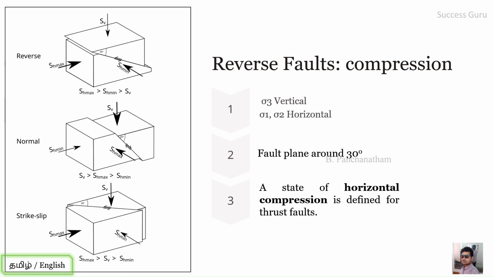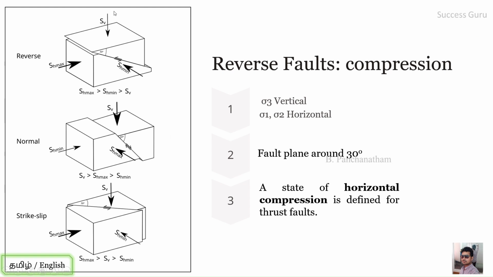Let us make it very concise because I just want to make a short video, so I am just making very short points. A reverse fault is a compressional regime, right? As you know, there are compressional and extensional regimes in tectonic boundaries. So sigma 3 will be vertical. You can see the image here, which is an indicator of reverse faulting. In this case, you can see sigma 3 is vertical.